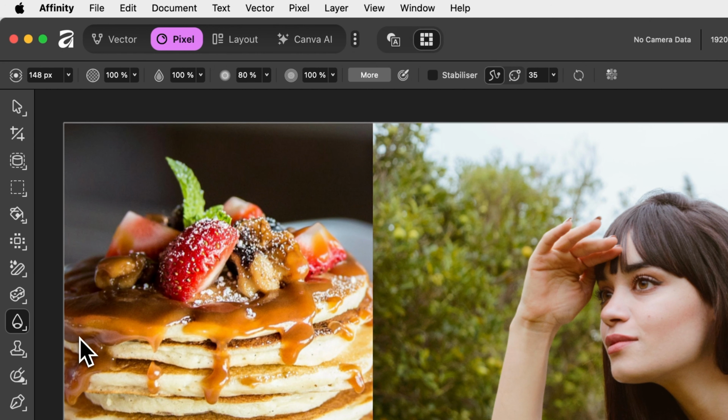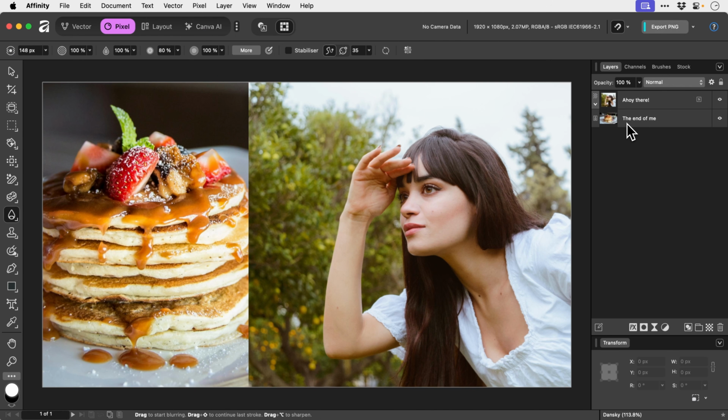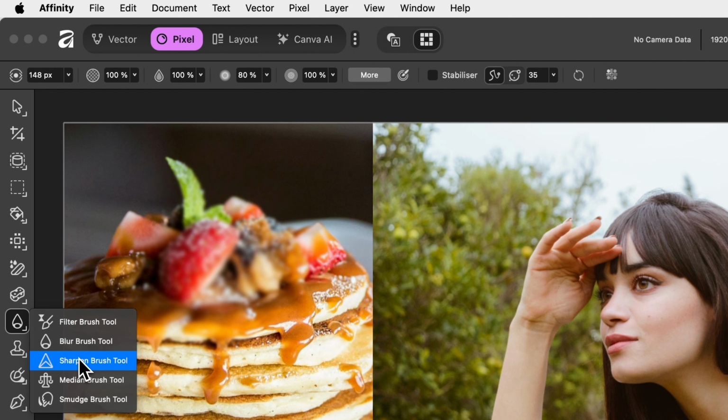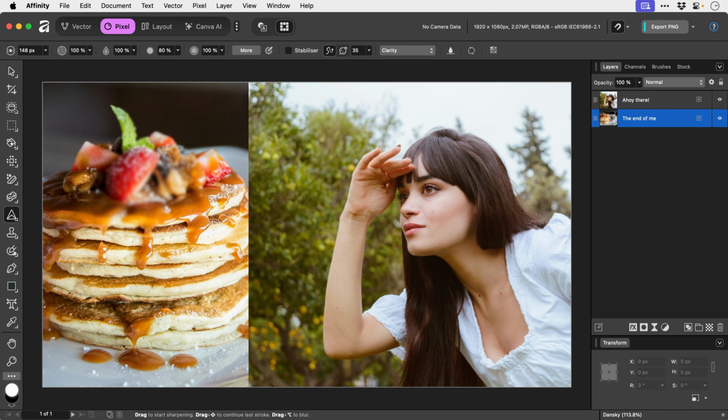Right, I think it's time we switch over to pancakes now. So let's select this image, and we can just start blurring. You can see the assistant pops up just saying, hey, you're doing something a bit naughty. So we're going to rasterize this layer. So it's now a pixel layer, and we can adjust the strength at the top. And then underneath, we have sharpen, which will sharpen the edges and bring out some of the details and provide a bit more clarity.